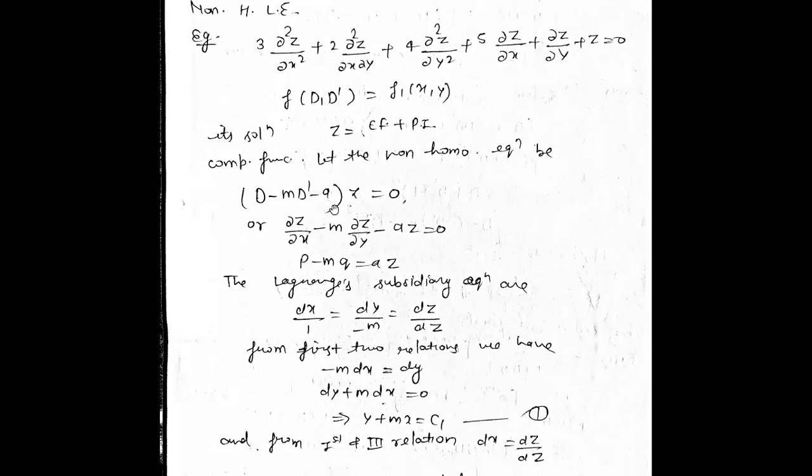Now there is an example here. Solve (D + D' - 2)(D + 4D' - 3) z = 0. We can see here that these are first order factors, multiplied together, but no need to take any problem, right? So D + D' - 2. Just look here, (D - mD' - a). Compare with this equation: (D - mD' - a) z = 0.